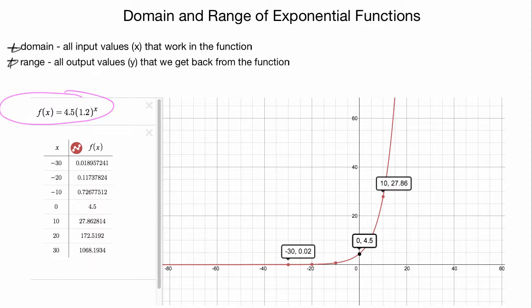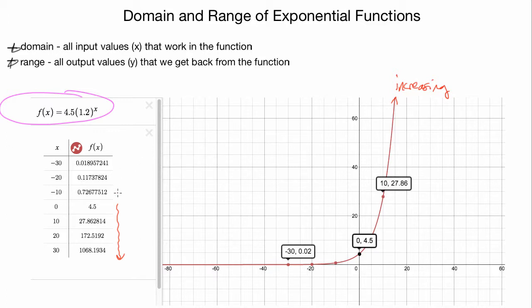All right, so what do we see? In this function, this thing is growing without bound. It's increasing; for my y values, it's going to get as high as I want. We've been talking about this in terms of end behavior. Exponential functions grow very quickly: if we increase the exponent, very quickly we get bigger. 0, 4.5, 10, 27.86, up to 60, higher and higher. You can even see in the table, the bigger the x values get, the much bigger the y values get.